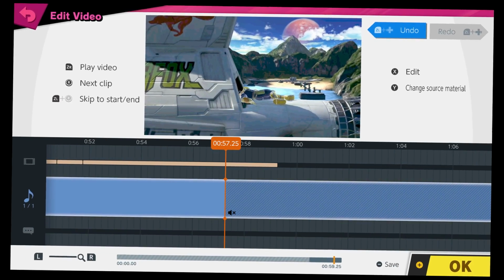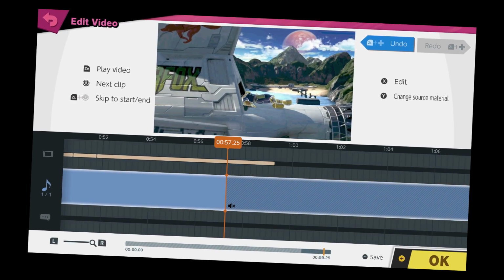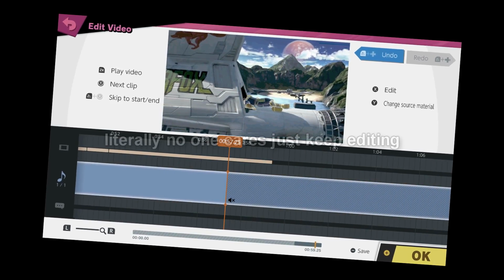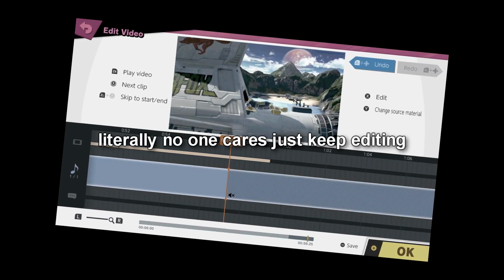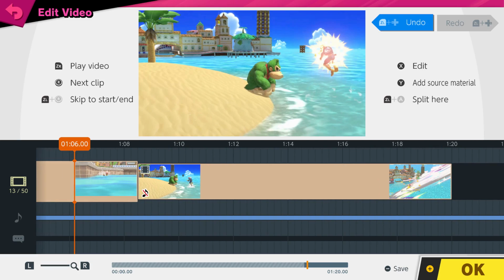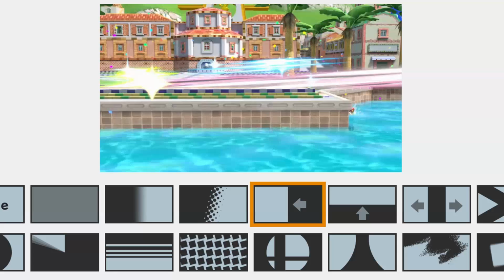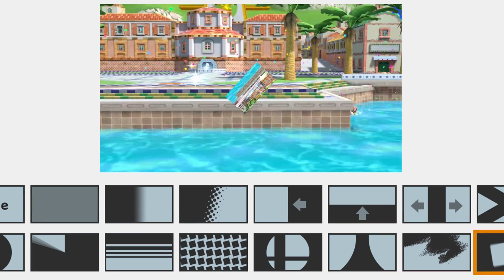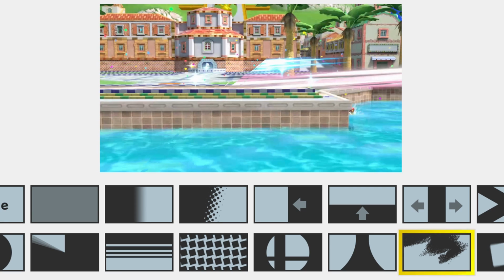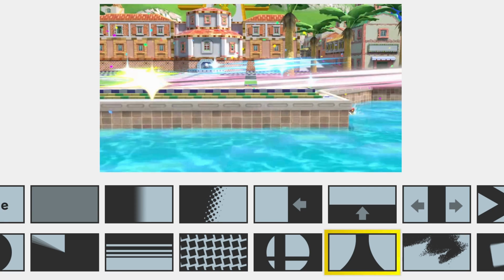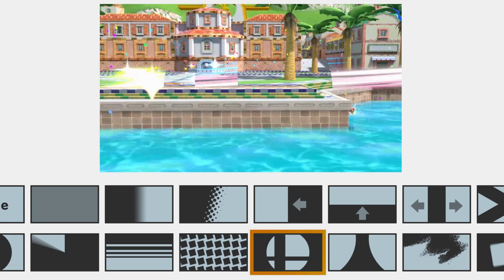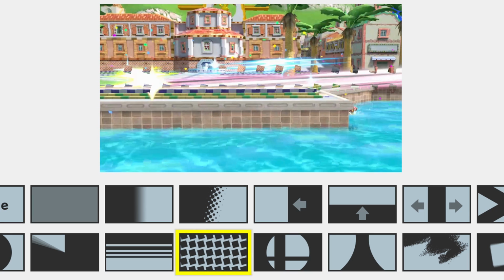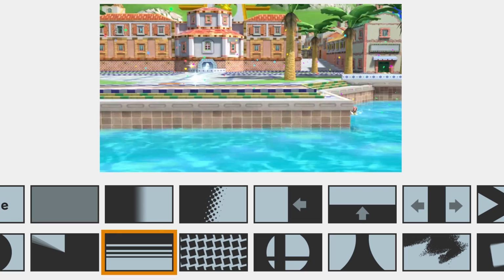I'm getting more and more disappointed the more I use this thing, because I have so many ideas that I just can't use because I can't do basic things. I actually haven't messed around with the transitions at all. That could look kind of neat, I think. Hold on, what's this? That also looks fine. That's cool too. All right, I will give it that. The transitions are pretty neat. They've got some pretty cool ones.